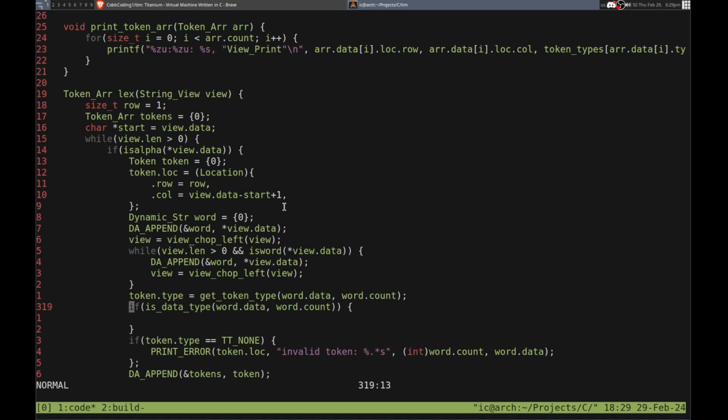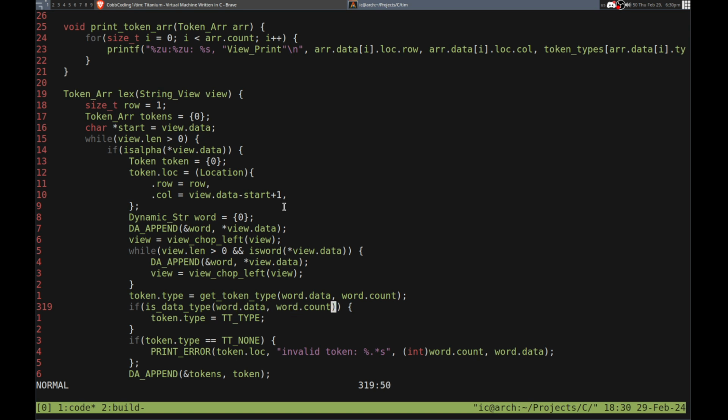So we actually want to set token.type equals TT type. So we need to set that. We'll basically just nullify this, but we also need to return the value here. So how am I going to do that exactly? I would like to just be able to call this once, rather than having another function called to get the data type, because that's the enumerator. So I don't want to do that.